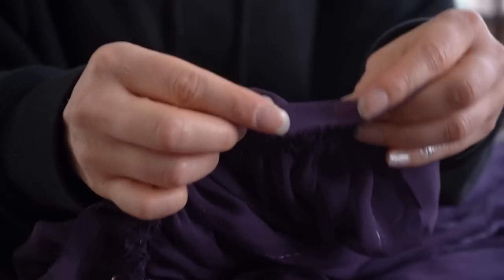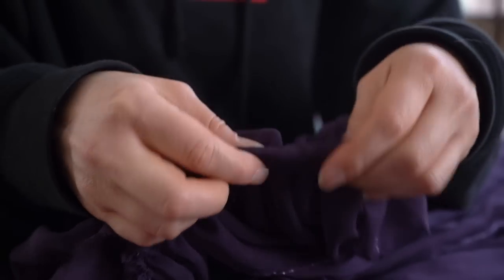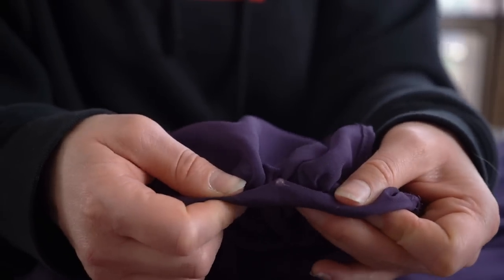Finish the raw edge where the cape and the hood meet. I'm just doing a strip of the same chiffon, and I'm going to encase that like it's bias tape, but it's not bias, it's straight grain, because it doesn't need to be bias.